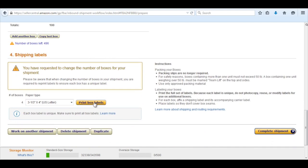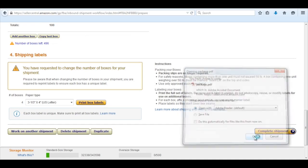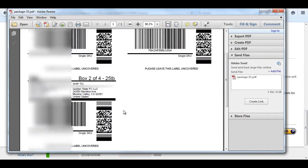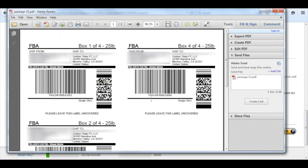I'm going to click on that now, and that's going to bring up another box asking for a PDF. And once I open that, you'll see that it has box one of 4 through box 4 of 4 on this page. It has 4 different FBA labels, and these FBA labels will be given to my supplier, and all I have to do is tell them to put these on the outside of the box, and this is the address that they're going to be shipping it to right here, and we'll be all set.